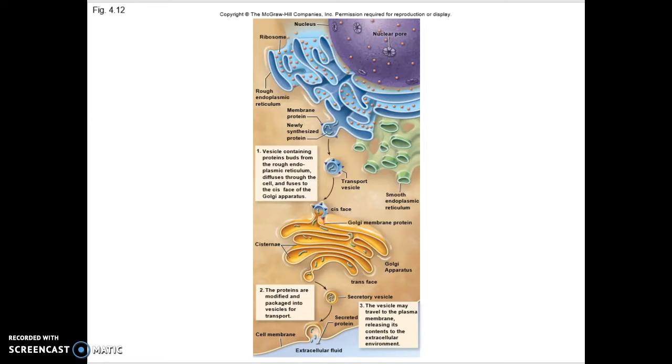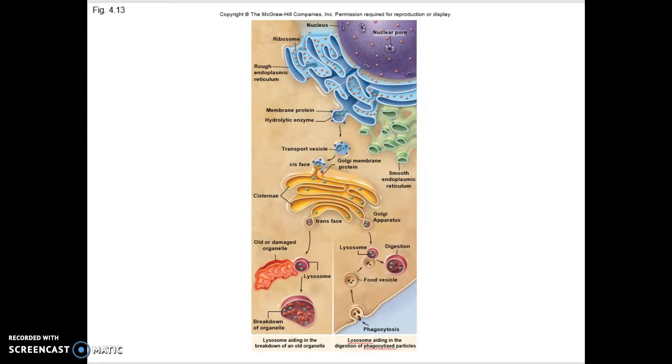So earlier in the previous lecture, I mentioned the idea of testosterone or estrogen. Those are hormones produced in specific parts of the body, in specific cells in the testes or in the ovaries, and those hormones are then secreted into the bloodstream, transported throughout the entire human body. So the overview here is just wrapping up everything we talked about in the first part and second part of this particular chapter.